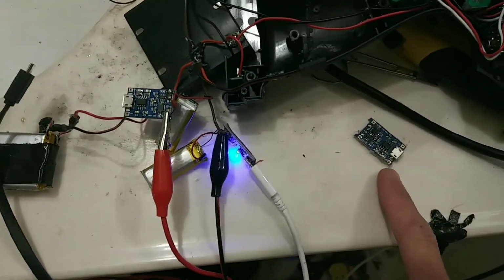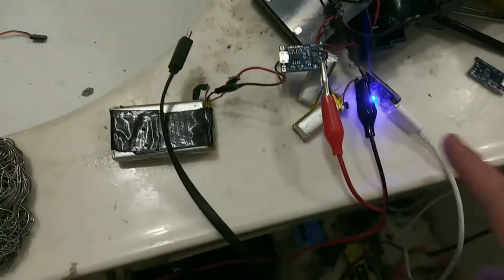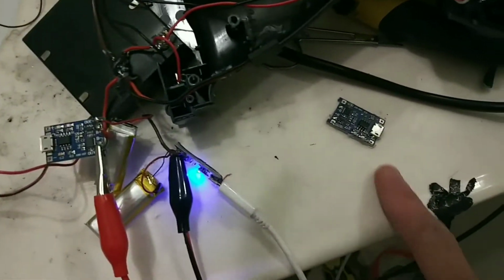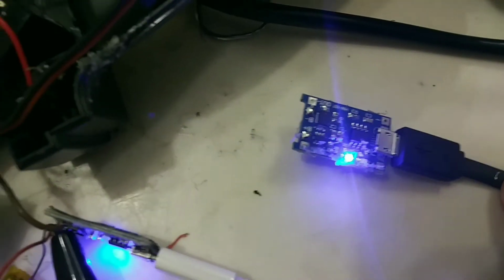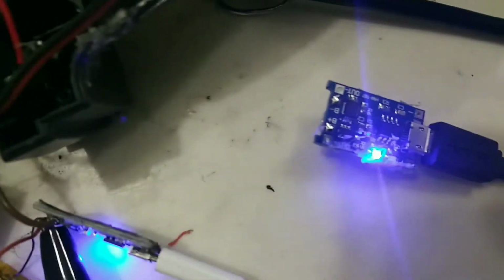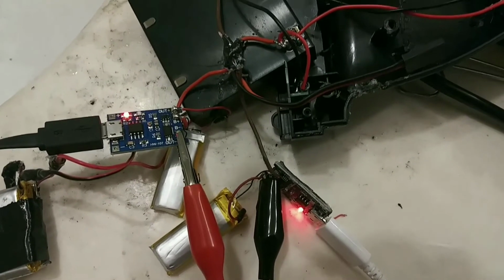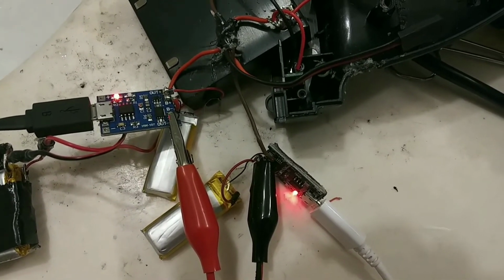Now, when you plug it in, it's gonna turn red as if it's charging. It's blue if it's full or there's no battery. So I'm gonna show you this one right here. Hold on. All right, so when you plug it in, if you don't have a battery connected at the other end, it's gonna be blue. This one's fully charged and this one's fully charged. So let me just show you. When it's charging, it's red, but they're very close to full. So very soon, it's gonna be blue.